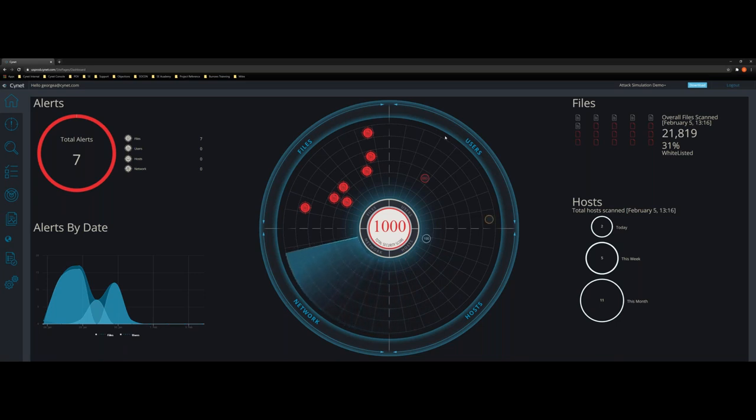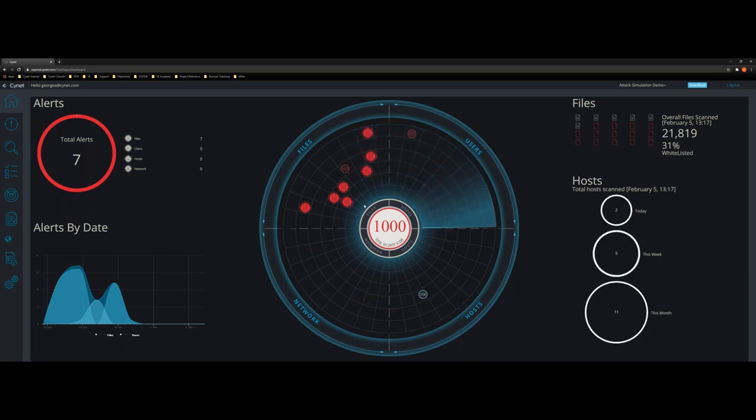Awesome. So what I'm showing you here is the Cynet dashboard. This is the first thing you see when you log into the platform. What we're showing is the areas of collection that we have. It's a single agent that's collecting all this information and fusing it into an understanding. We'll see that in the alerts. That's the purpose of it: talking about all the different areas of content and forensic information that we're providing through these four quadrants here.